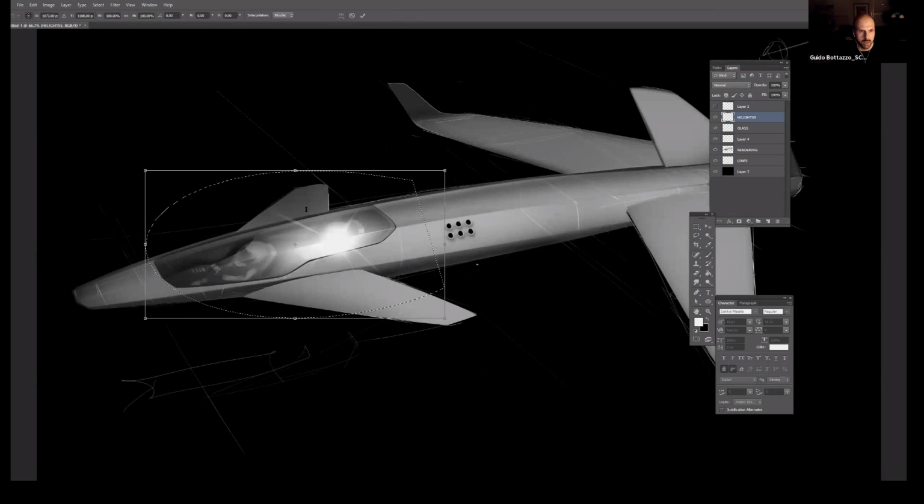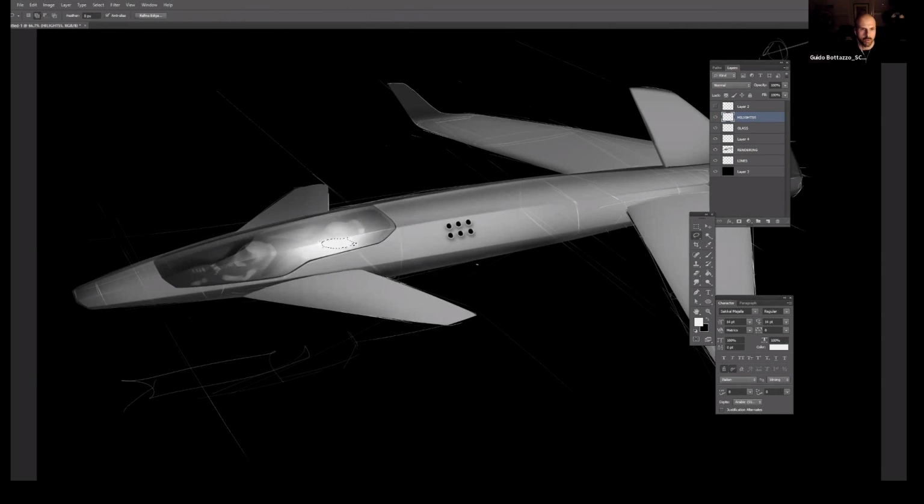Not so sure I like it. I might stretch it. So I took the layer and did some transform.